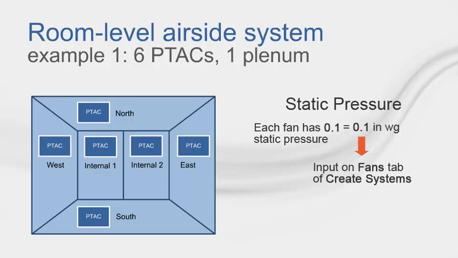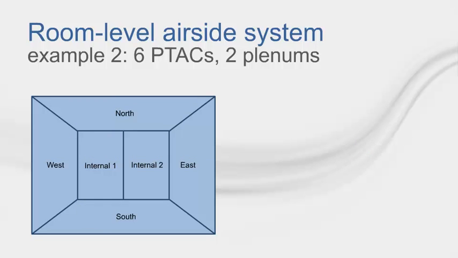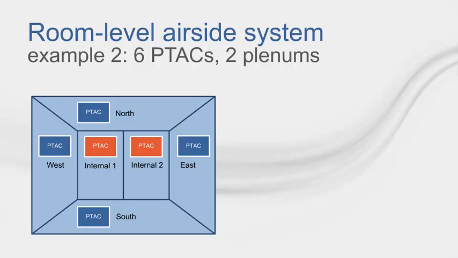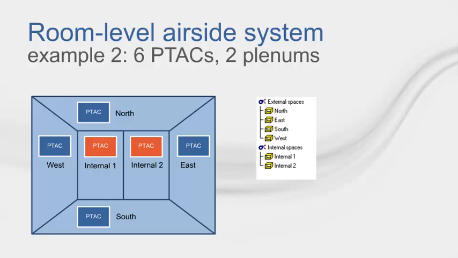The only other thing you can do with room level air side systems is split up the plenum areas. Having separate plenums for room level air side systems is done the same way as other air side systems — simply make another system. If you have two different types of PTAC units with different efficiencies, that is another great example where you would need to create multiple systems. For instance, if the internal systems had a PTAC with a 9.8 EER and the external units had 11 EER, you would create two systems and apply each of their coils to separate plants representing the different EER units.